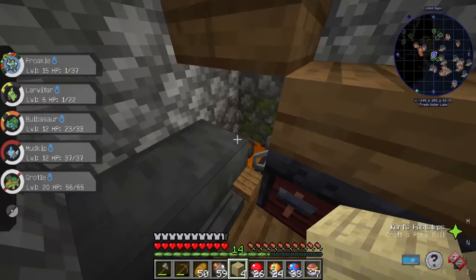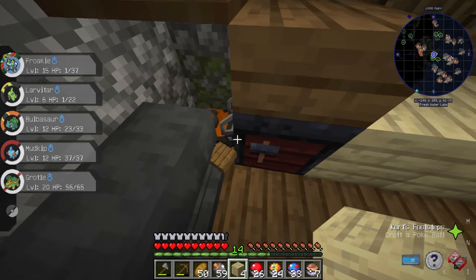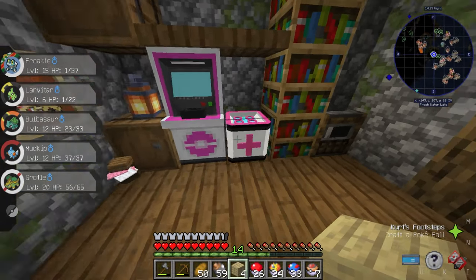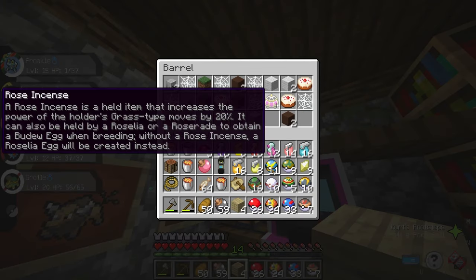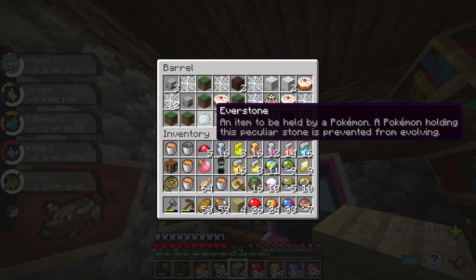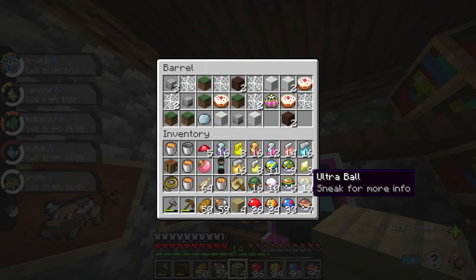Alright. What is this? A freaking... Why do you have a mower underneath your stairs? Okay, I'm not gonna ask anymore. Oh. No, I want them to evolve. And why is there skeleton skulls? We don't need skeleton skulls. Okay.